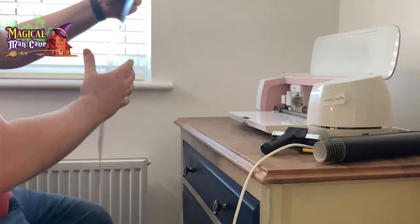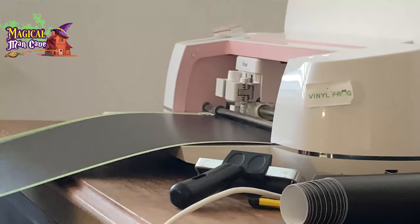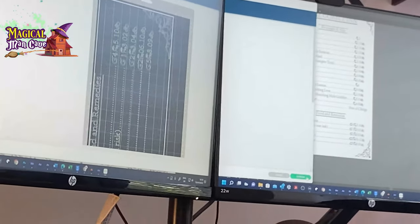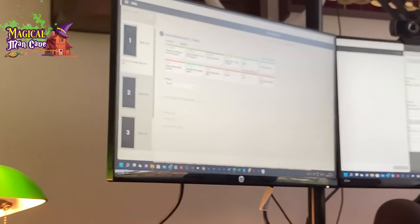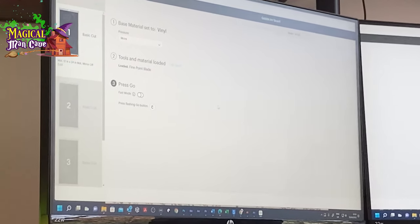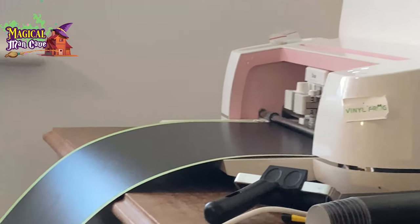And then I'll load it in. Back over at the computer — I'll click on continue because they all look fine to me. Now this is going to be a big cut, so I'm going to have to make sure I do four of these all in a row. We're putting on vinyl here. The default pressure — probably add a little bit more pressure, just to make sure it goes through. Then over on here, this light's flashing, so what we do is depress that and then leave it to crack on and do its thing. And it's very loud.